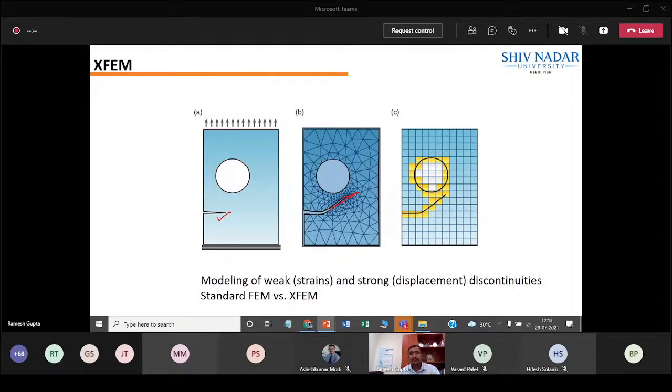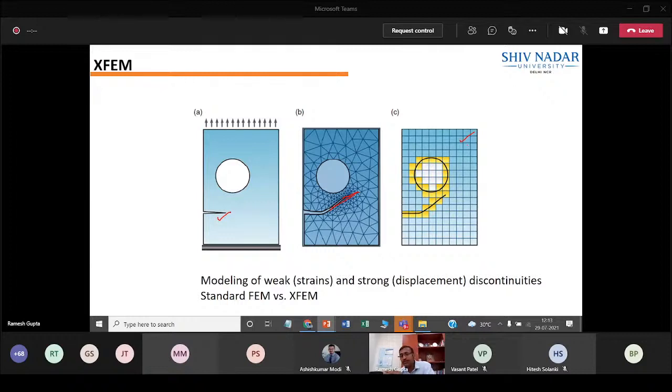So if you can apply mathematical rigor, that is where the extended finite element method helps you. Just look at the right-hand-most corner figure, where there is a regular mesh. You don't need an adaptive mesh or anything; you just take a regular mesh and identify where your crack is.